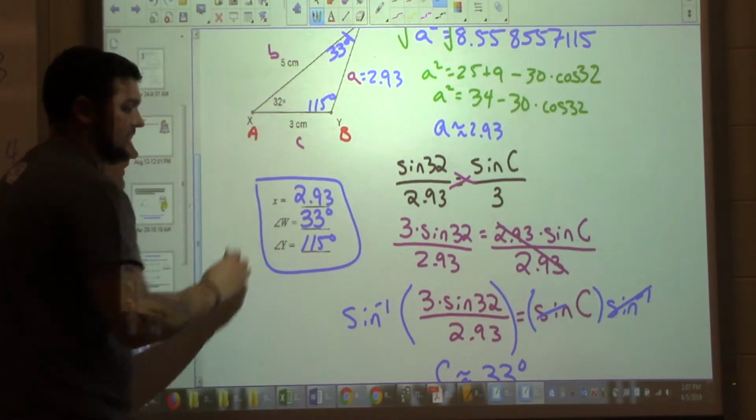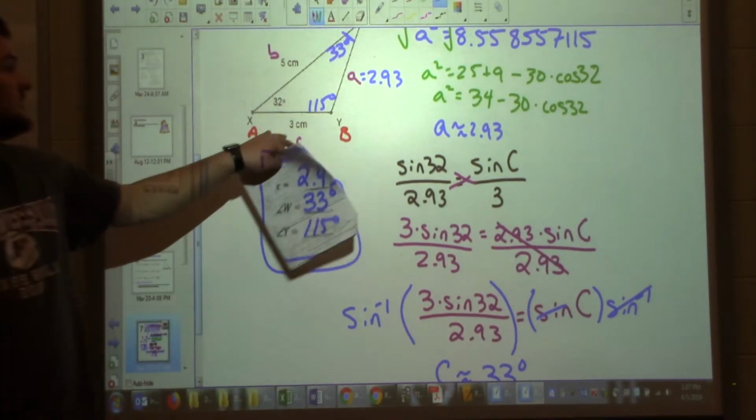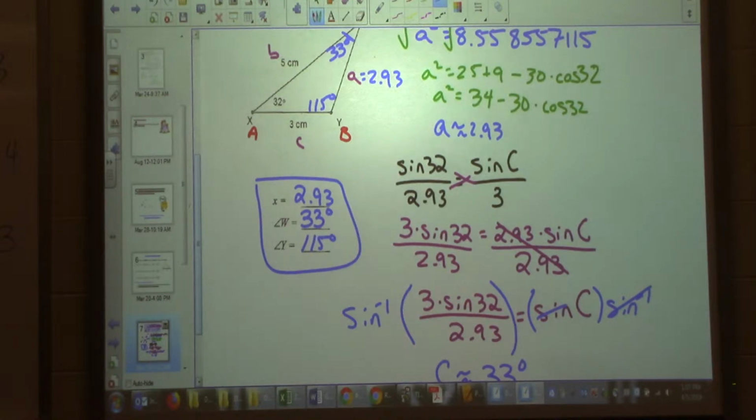So guys, the big thing here, we only need to use law of cosines once before we use law of sines. It's a big takeaway. Now if you want to keep using law of cosines to find other angles and sides, you're more than welcome to. But I just think law of sines is a little bit easier. Any questions on that first problem? Alright, do another one.